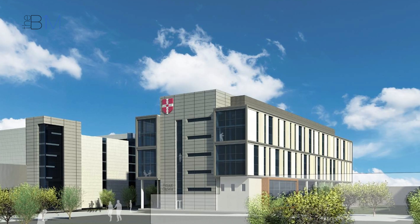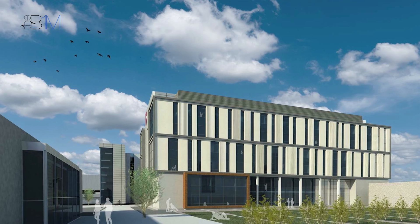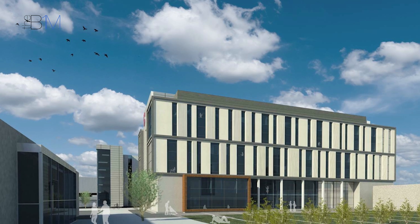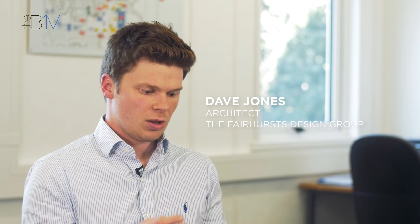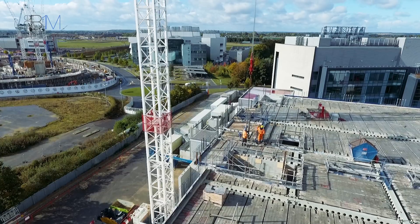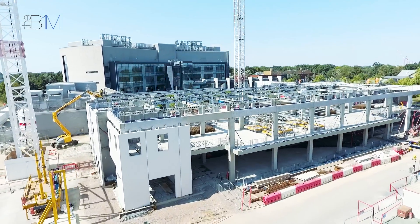Pella is a £79 million research laboratory development for the University of Cambridge. They wanted a fast-track build with specific financial criteria. As a result, we looked at fast-track methods of construction — precast frame, precast facade panels — all to reduce the on-site period and overlap it as much as possible with the design period. The facade and window panels are manufactured off-site and craned in. The client's initial expectation was a five-year, 60-month period, whereas we're looking to complete it in 42 months.